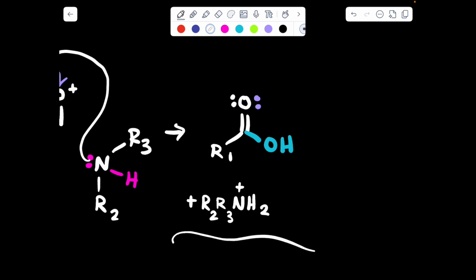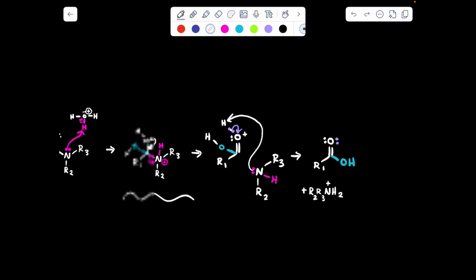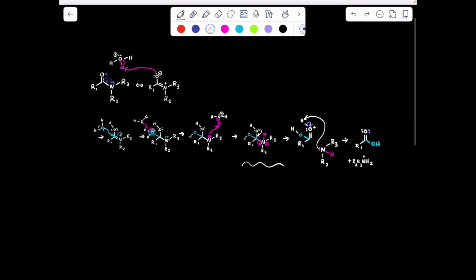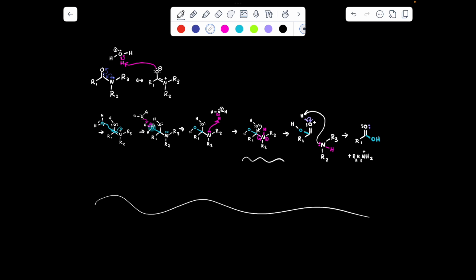And then if you want to say, well, how does this get neutralized in the end? Still have OH2 in the solution. So a water could go and neutralize the nitrogen. And then you would have neutral species in solution, and whatever generated the H3O plus in the beginning will come back. Let's say it was H2SO4, and it will grab that third hydrogen, and you will get neutral water as well. But that is quite irrelevant to this mechanism. All that matters is the many steps that we just went over in this video here.